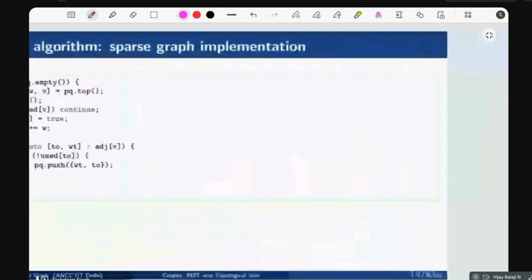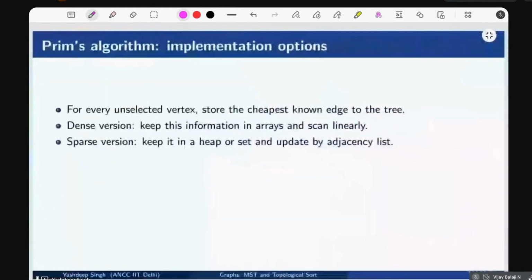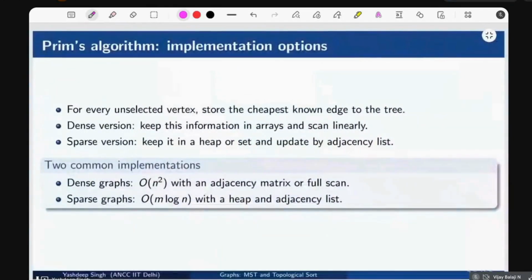And now we will learn how to implement this efficiently. The basic intuition is that for every unselected vertex, we store the cheapest known edge to the tree. And there are two ways to implement this algorithm. One is the dense version that we implement for dense graphs, and the other is the sparse version.